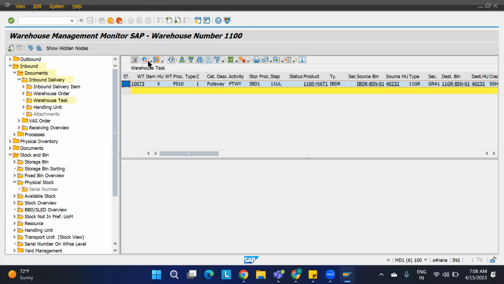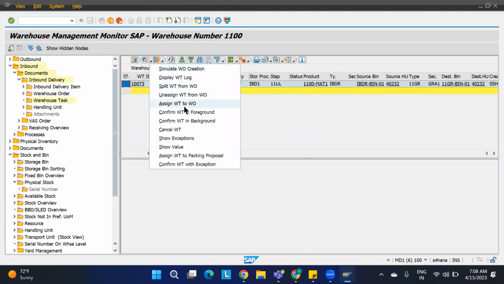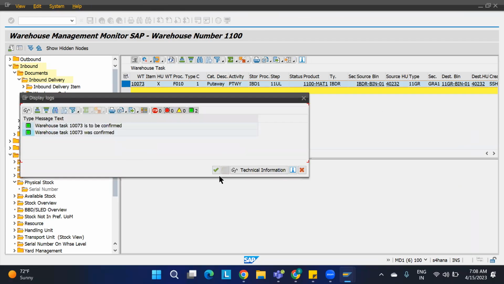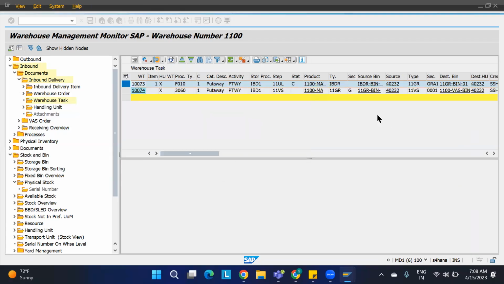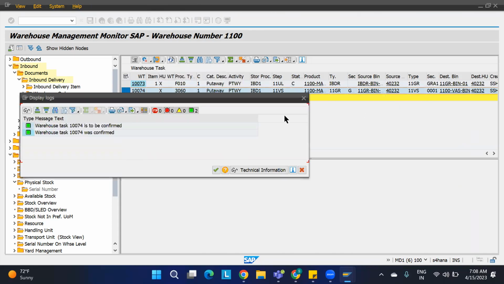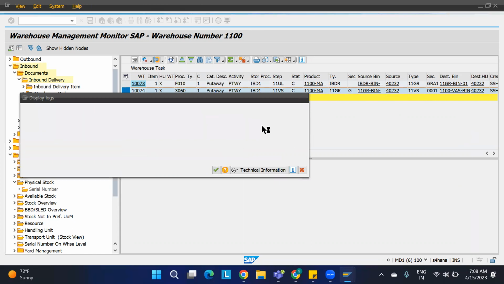After that, one more warehouse task is going to generate. That warehouse task is going to be created for what? GR zone 2? Yes, okay, it is going to be created for the VAS now, because I am not taking the deconsolidation activity. So I'll just confirm, moving to the VAS here. Then we have to go to the VAS work center to process this.